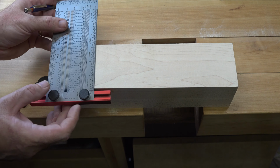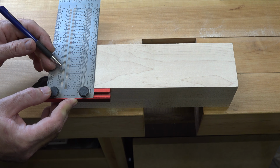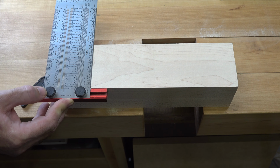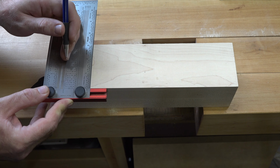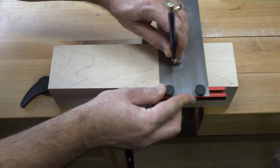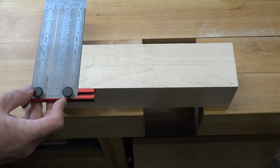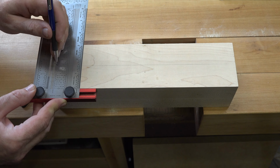So at this point, I want to end up putting a center line now onto this particular blank. So I'll add a center line here for us to reference. Now, let's see here, this would be the center line right here. And now this here will be the line that all other markings now will be registered from.